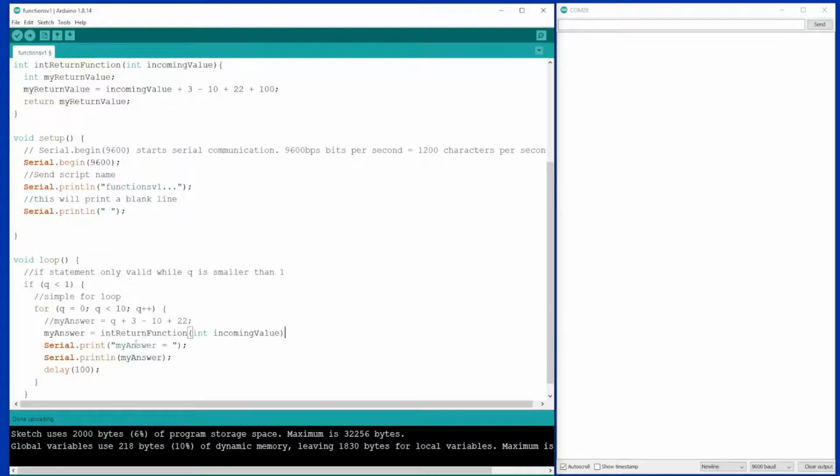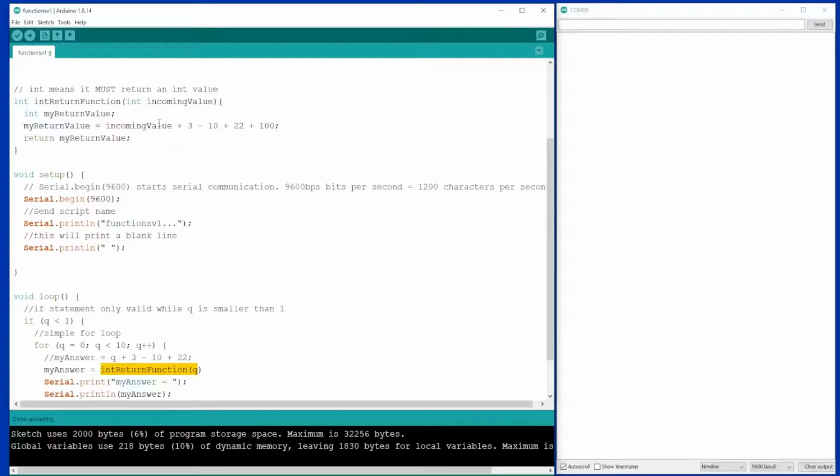So there's our function, and what we need to do now is send it a value that is an integer, and of course we have a very suitable value. We're going to send it the value of q. Our function is then going to take the value of Q and call it its incoming value.